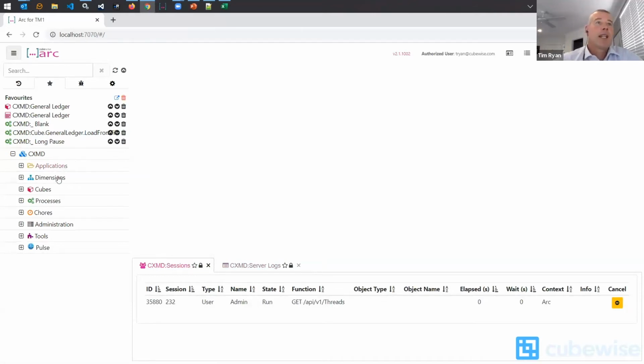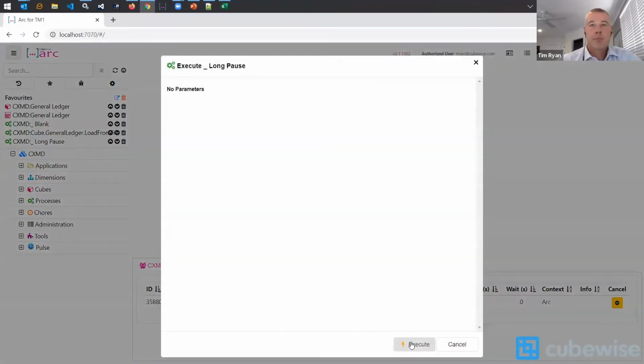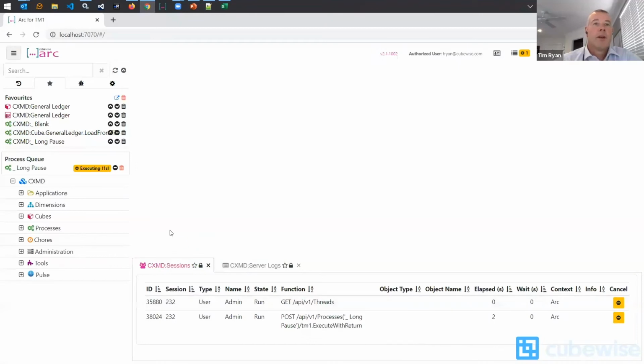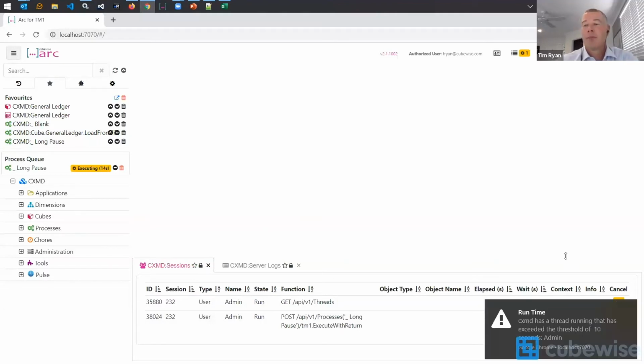There's a few little flags to help you along the way as well. So if I right click here and execute that, actually in this case it doesn't show, but if it's another person that's running and they've got active running things down the bottom here, you can actually see that with a little flag, so you can know what's happening in your model at the same time.